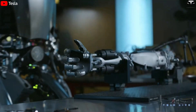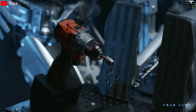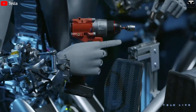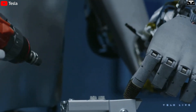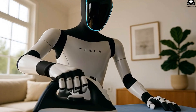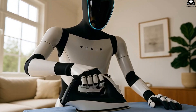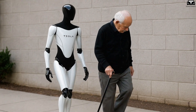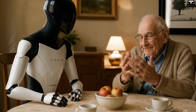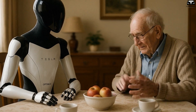In real-world use, these advanced hands have already proven their value. Tesla has tested Optimus Gen 3 in its own factories, where the robot performs tasks like picking up components, tightening screws, and manipulating wiring — all of which demand far more finesse than simple strength. In the home, this unlocks an entirely new range of possibilities: cooking, making the bed, helping people with limited mobility, or even assisting in medical therapy. With such fine control and awareness, Optimus is no longer just a functional tool — it's a potential partner in both work and life.